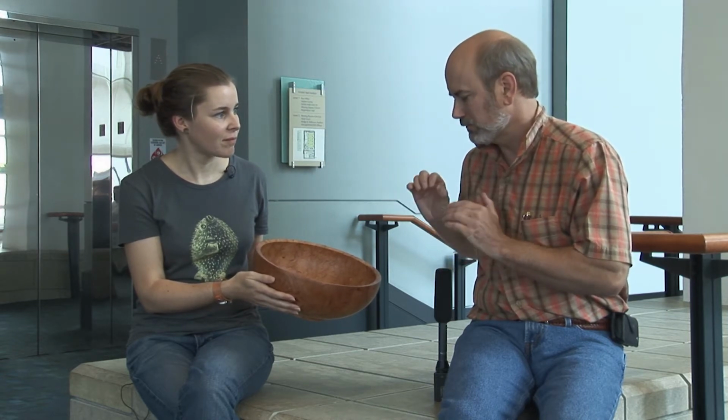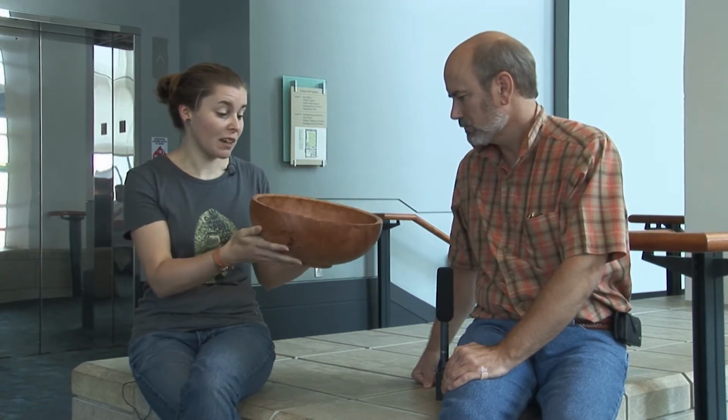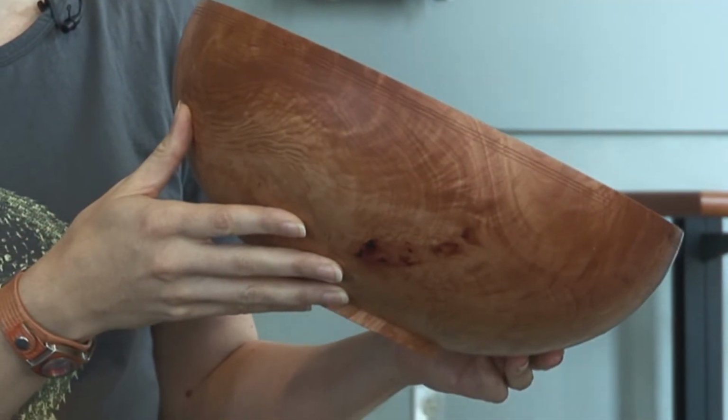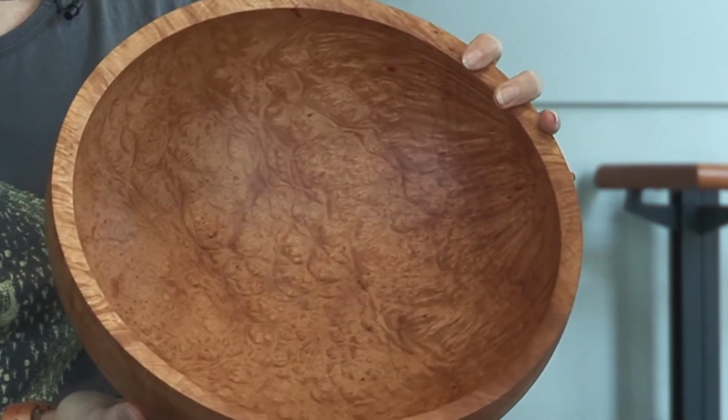Now you also want to emphasize to people, though, that you don't have to think that far out of the box. If you enjoy doing something simple, do that, right? Do what you love. That's right. This is a piece that really stood out to me within the instant gallery, just because it's a beautifully made salad bowl, and this shows that you don't have to get complicated to still make a beautiful piece of work. Right.